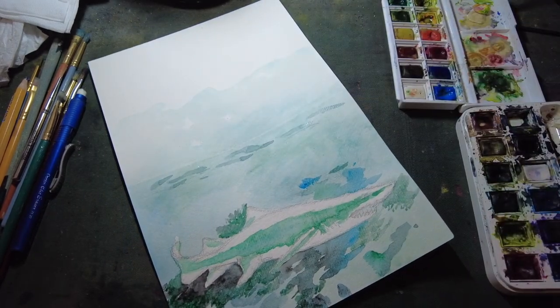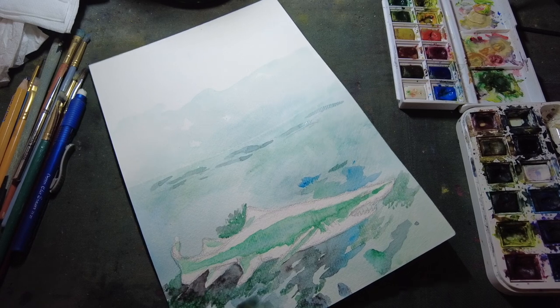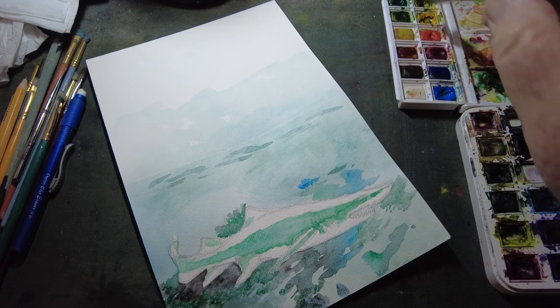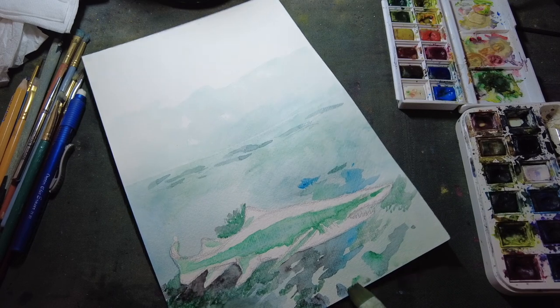Trying to get this to look like there's some character to the bottom. It's not just plain blue and plain green, blue green, plain turquoise.